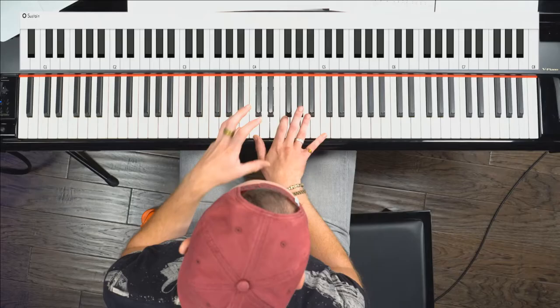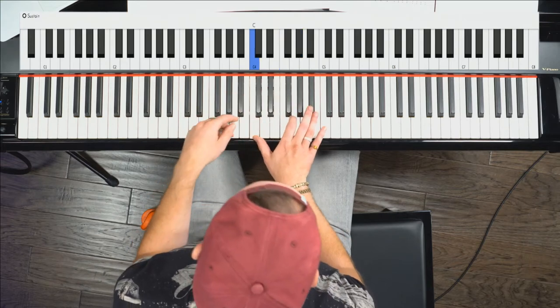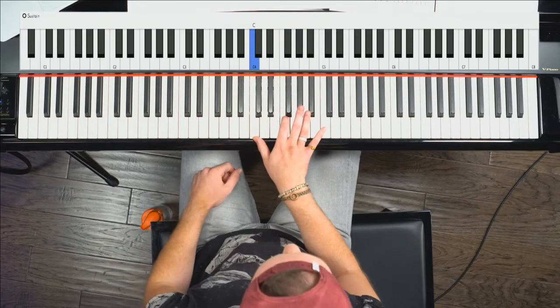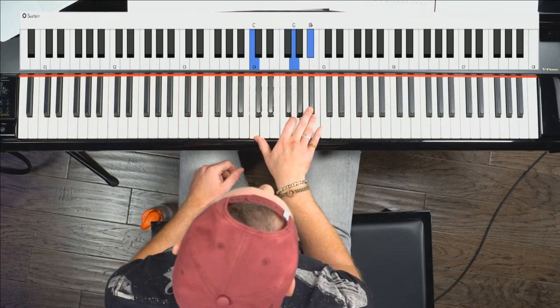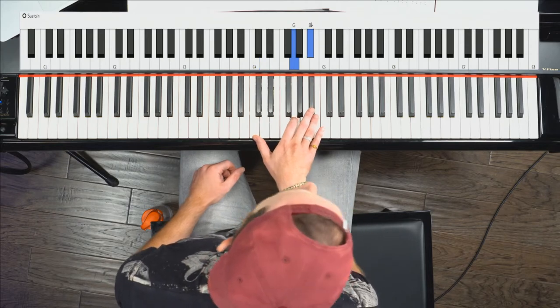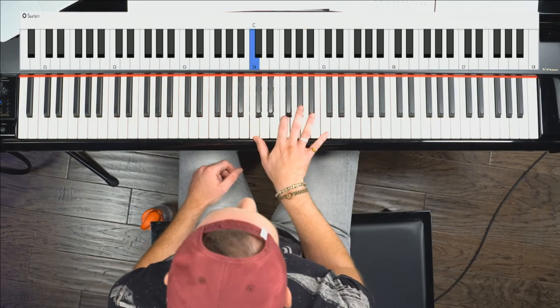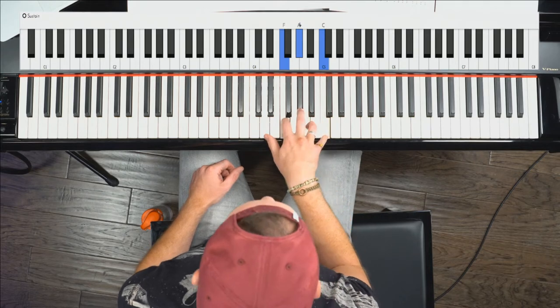Then that phrase finishes off with one little final ending where it goes from this F minor chord and bops up two notes. So it goes from F and A flat to G and B flat. So F, A flat, G, B flat, and then it finishes on that F minor triad. So the whole sequence.